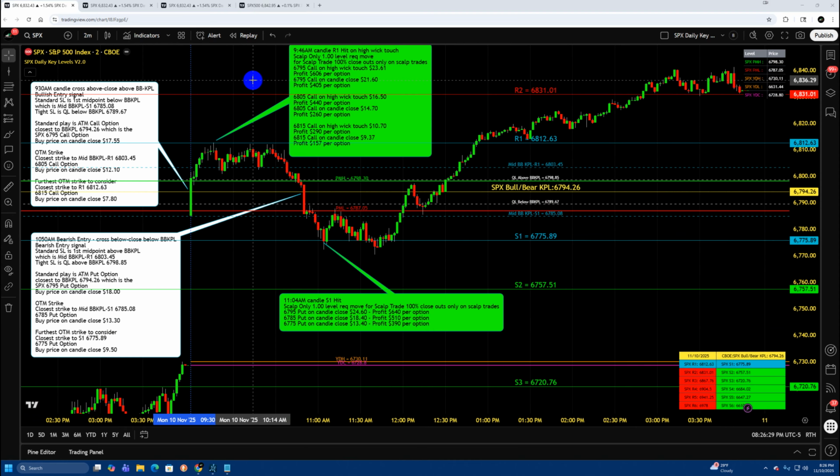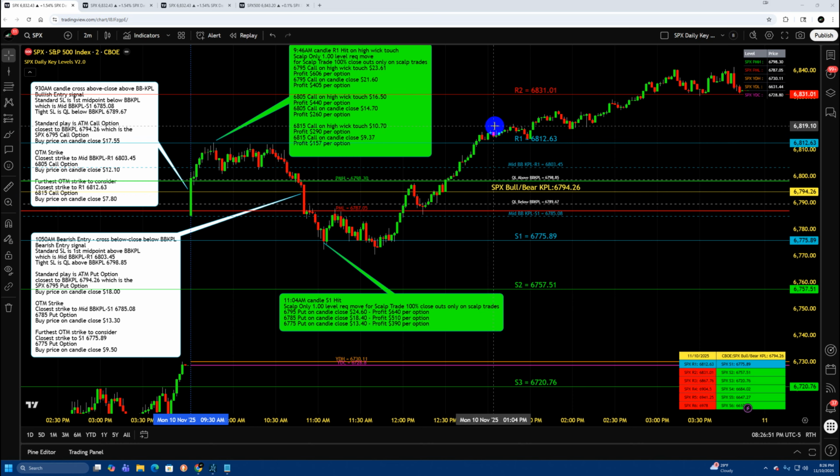Okay, so in today's session we're going to be looking at many different trades. There really wasn't enough room to put them all on one chart. So as you can see here, I have several tabs open, and I put the different trades that we'll be going over on different charts because there simply wasn't enough room to put them all in one chart.